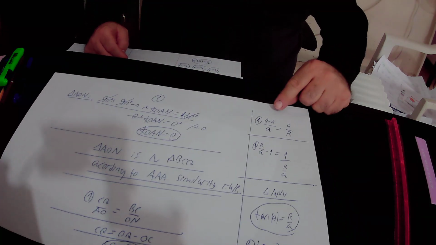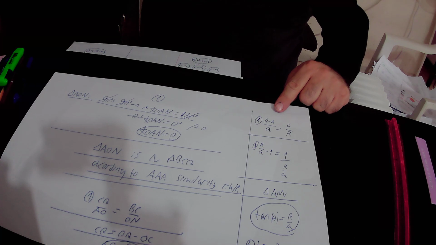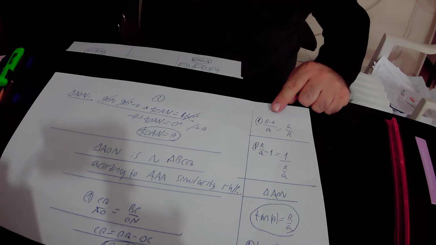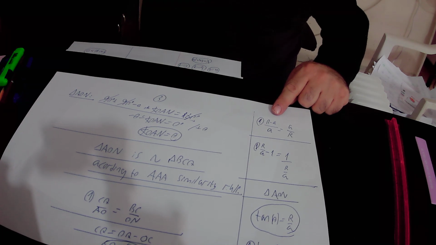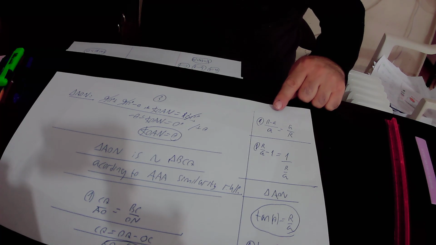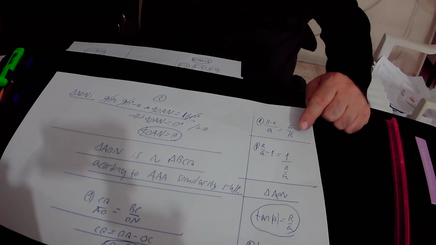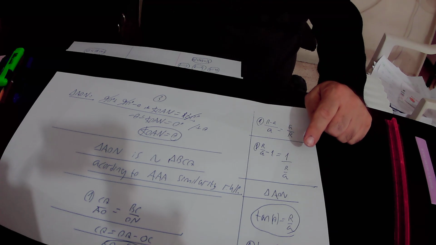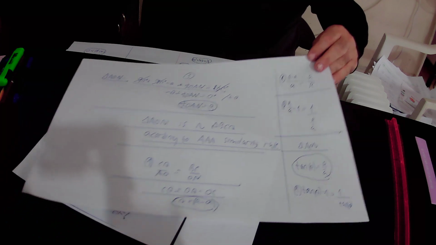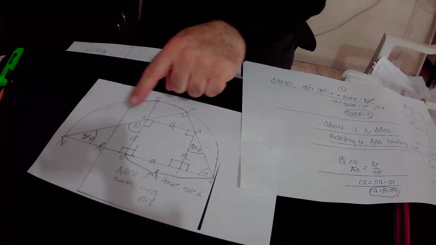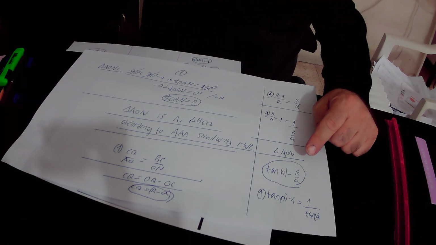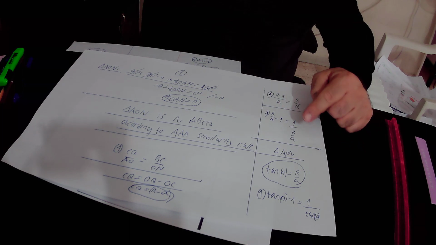ON equals R. So in conclusion, we found out that according to equation number 1, R minus A over A equals A over R. We split this expression into two expressions. R minus A over A equals R over A minus A over A, that is minus 1. So this expression equals R over A minus 1, that is equal to A over R, but A over R equals 1 over R over A. And in the right triangle AON, we know that tangent theta equals R over A. Tangent theta equals R over A, that is to say, we can substitute R over A in equation number 1 by tangent theta.